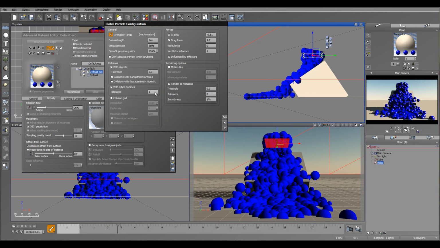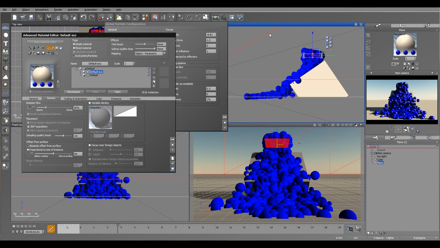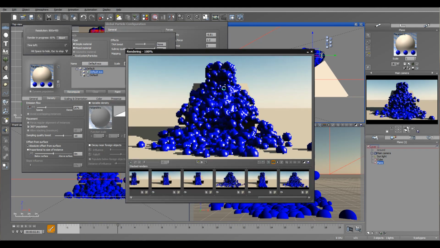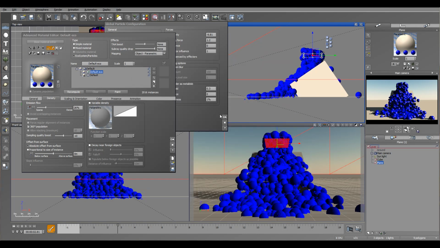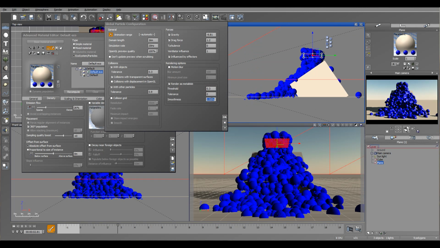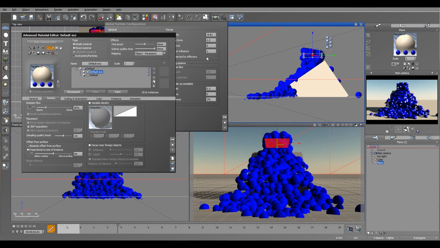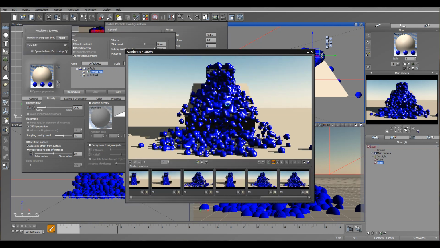And of course, if we go and set tolerance to 1.9, it reduces even a bit less. So they're kind of keeping a little bit more together and provide the same effect. And of course, if we go inside right here, smoothness, let's set smoothness back to 3. So it provides a little bit more liquidity and single particles.